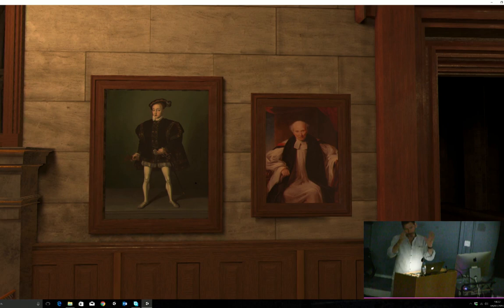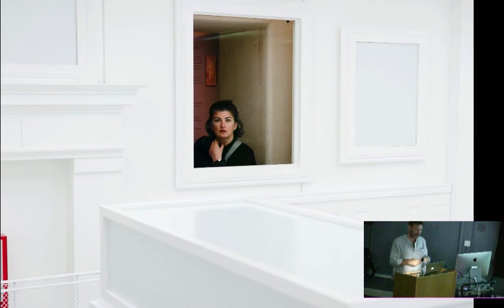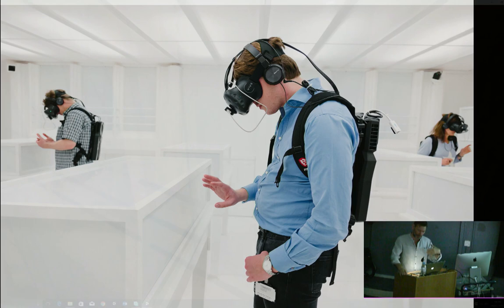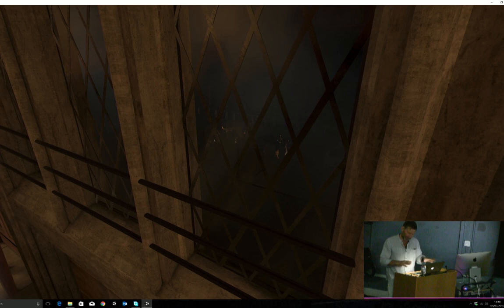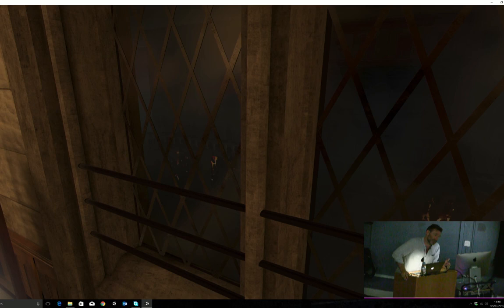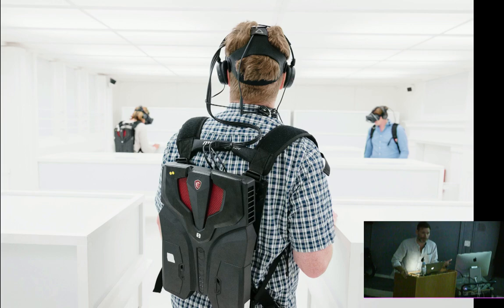So I thought if I build a real-world equivalent to everything inside my virtual CGI world, people might be able to walk around, touch things, and their senses will be stimulated by this haptic element as well as the optical element. I set about creating a movement detection system with sensors calibrated so that when you move around the space, you would be touching the things in the real room that are synchronized with the objects in the virtual room. I cold-called a lot of university departments, people working in computer science, and fortunately got hold of Paul Tennant at the Mixed Reality Lab at Nottingham University, who was looking for a project in this kind of area anyway.